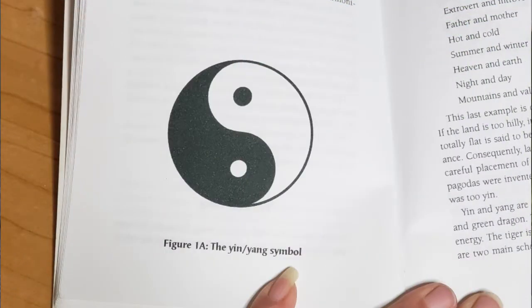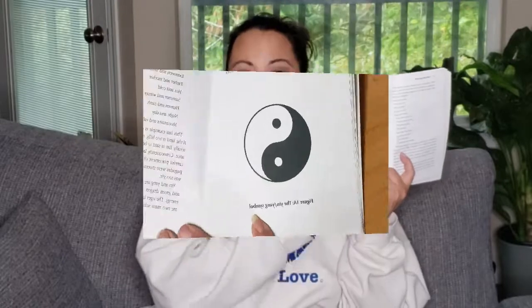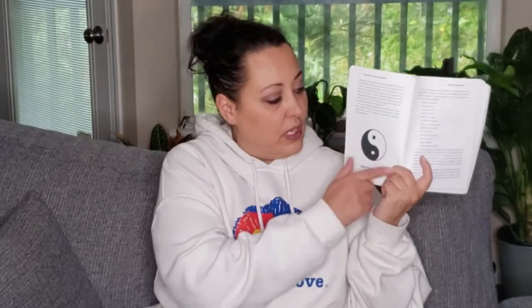Okay, here, page 4. This is called a Taiji. This Taiji is backwards, so that's a good sign to know that the book you're reading is full of fake feng shui. The Taiji's white does go up, but it should always be on the left-hand side because it relates to day and night, summer and winter, and the sun and east and west. And since the sun always rises in the east, you always know if the white is going up on the left-hand side of the Taiji, that is a correct demonstration of how that symbol is portrayed. So if you see it wrong, backwards like this, or upside down, that's a good sign that the book you're looking at is some fake feng shui.